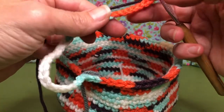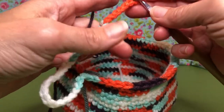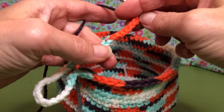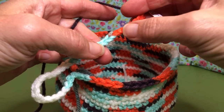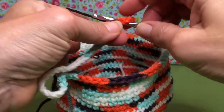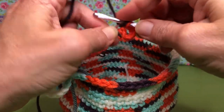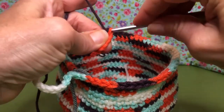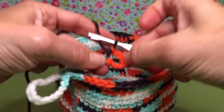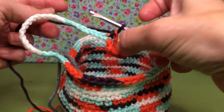So we've chained 34 stitches, and our pattern says in the 8th stitch from the hook, so we're going to count down 1, 2, 3, 4, 5, 6, 7, 8. We're going to enter that stitch, okay? And we are going to do a single crochet. Okay, so there we've made our buttonhole. This is going to be the buttonhole to hold our bike basket onto our bike.